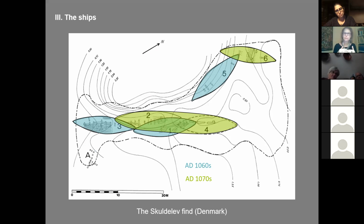So they were sunk with stones and held in place by wooden poles. It was to block a navigational channel in Roskilde Fjord, because at that time Roskilde was the seat of the bishop and the seat of the king. And at that time there were some problems with Norway. There were many problems with Norway, and they were coming down through the North Sea and into the Roskilde area, and this was a way to try and prevent ships from getting to Roskilde itself.